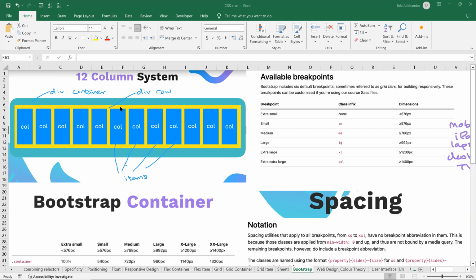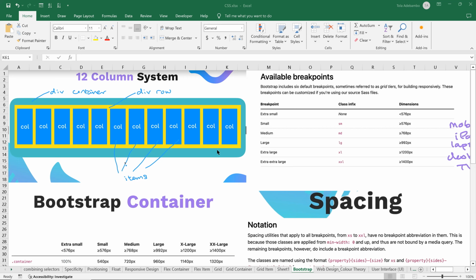But this one now, they give it a class of row, then the item. And this item, you see there are 12. If you count it, it's 12 columns, right? So they are trying to create a website that is compatible to the mobile first.